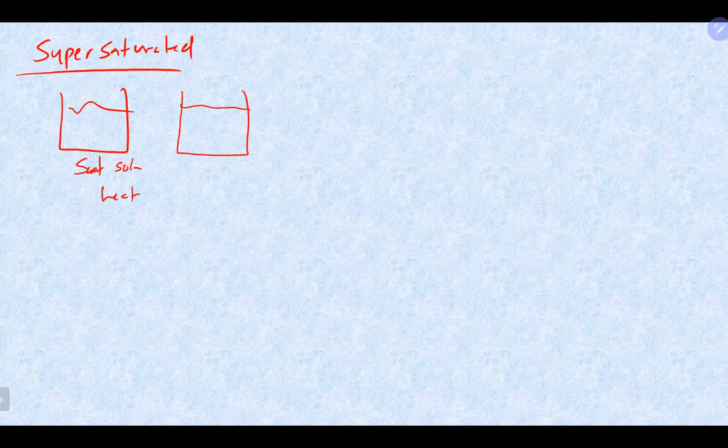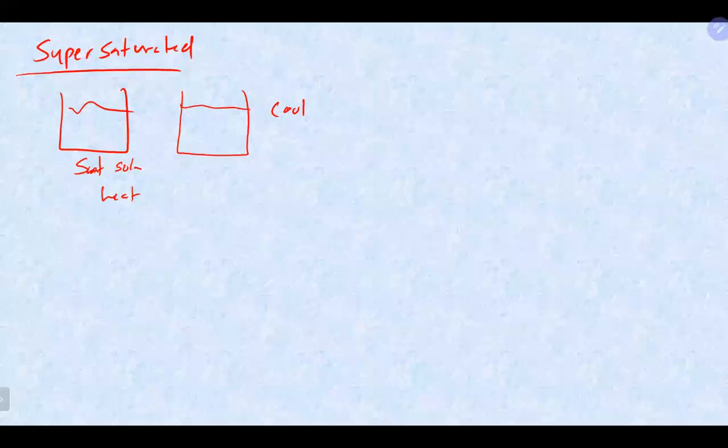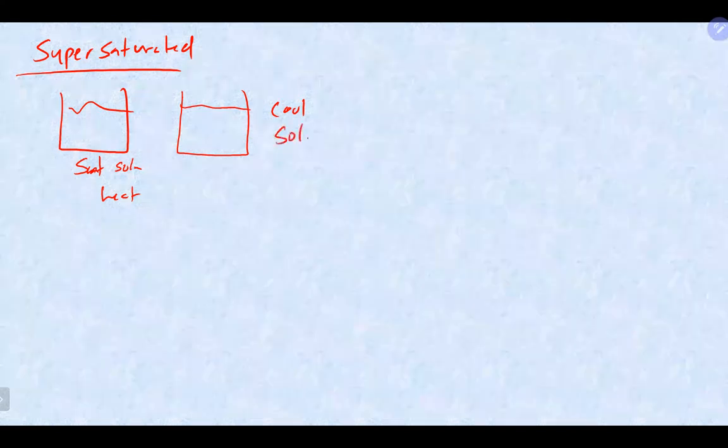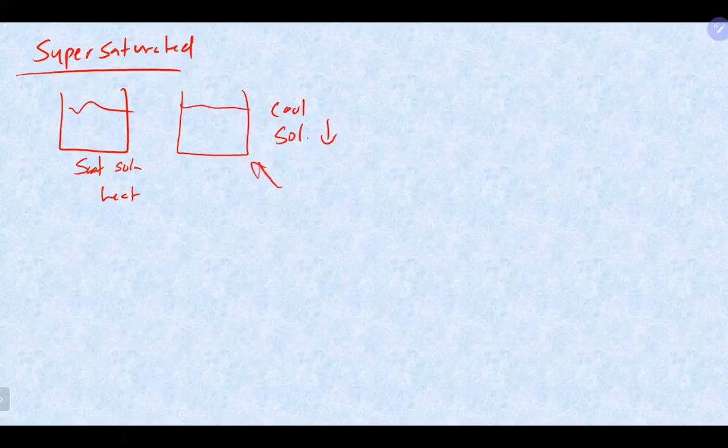Then you just let it cool down naturally. You really don't touch it or anything like that. As it starts to cool back down, the temperature is dropping, which means the solubility is also coming back down. But you've already dissolved all your solid in there. So as it cools back down, the solubility goes down, which means you have, in this case, a supersaturated solution that has too much solid dissolved in it.